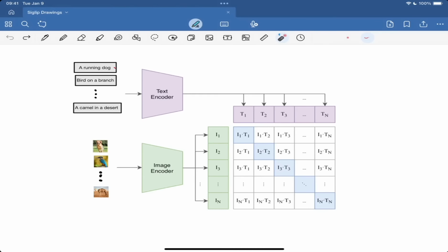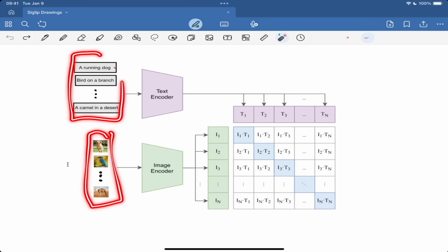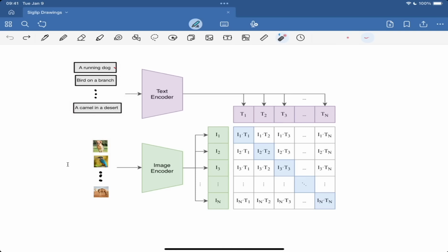All right, so to understand SigLIP, I think we first need to understand what CLIP is, because SigLIP is an improvement over CLIP with a better loss function. So we have an image encoder and we have a text encoder. What happens is we have a list of images and we have a list of corresponding texts as well. We feed them through this image encoder, and as a result of these images, we get image embeddings.